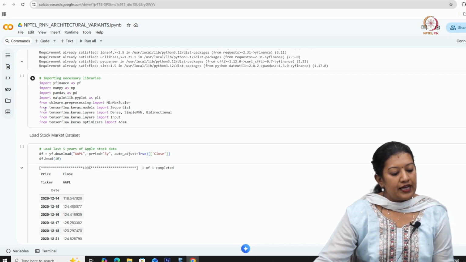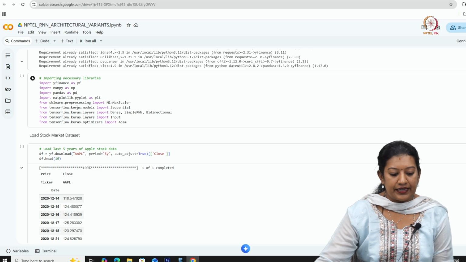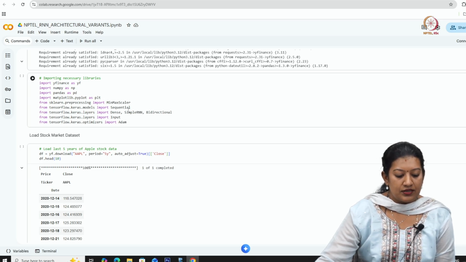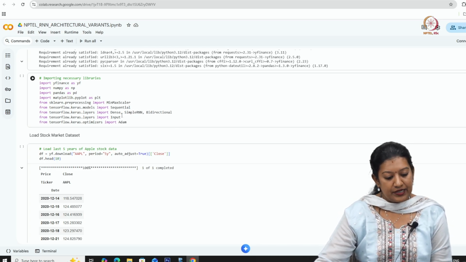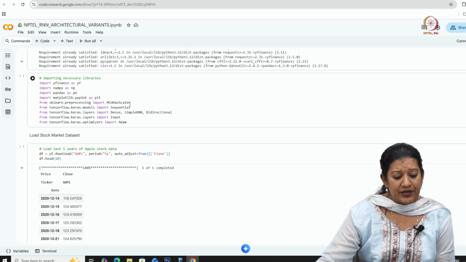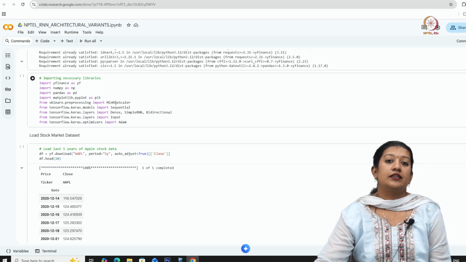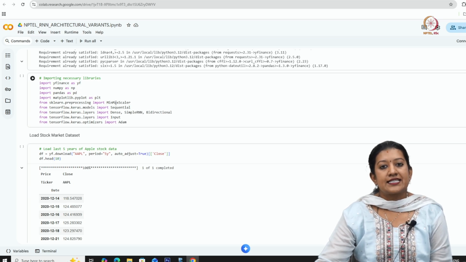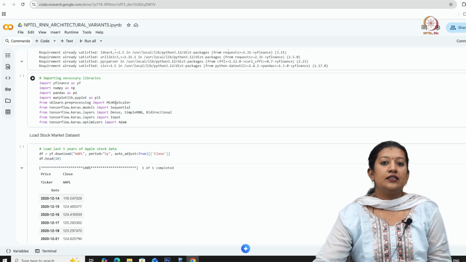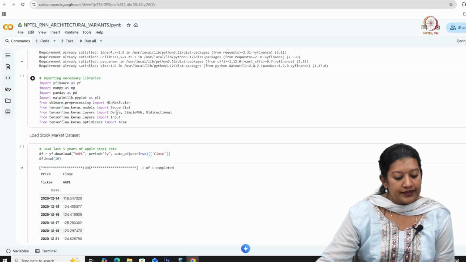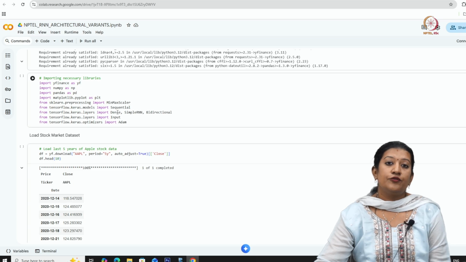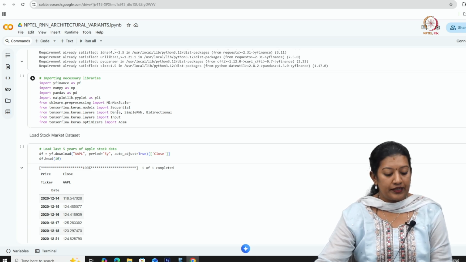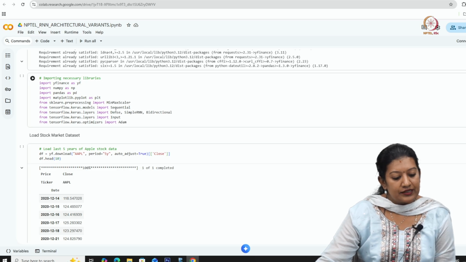We will discuss why it has to lie between 0 and 1 when we come to the preprocessing part. Then from TensorFlow, we have the Keras components, where we import Sequential, the Dense layer, SimpleRNN, Bidirectional, the Input layer, and so on. The Sequential function is required in order to linearly stack all the layers, like the input layers, the hidden layers, and the output layers. These have to be sequentially arranged. Then we need the Dense layer, which is a fully connected output layer. This is the one and only output layer, so we call this Dense function.